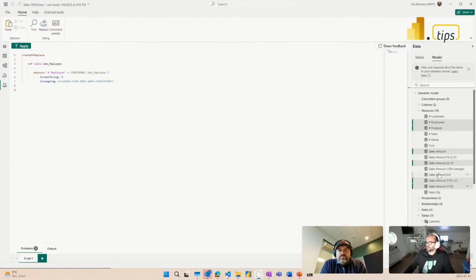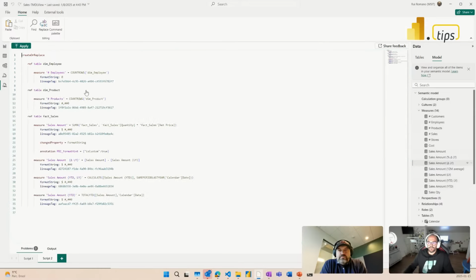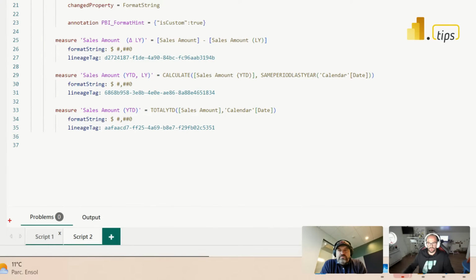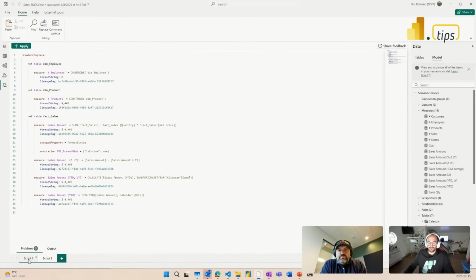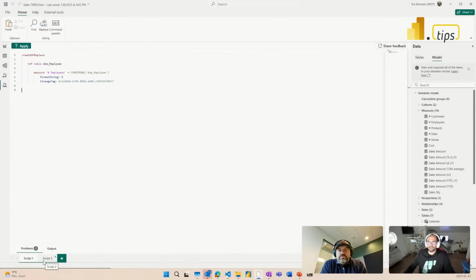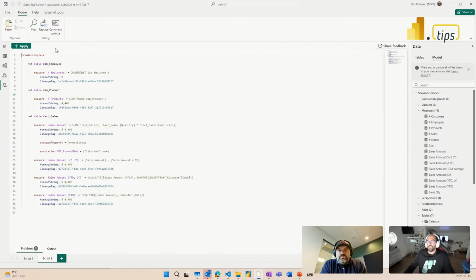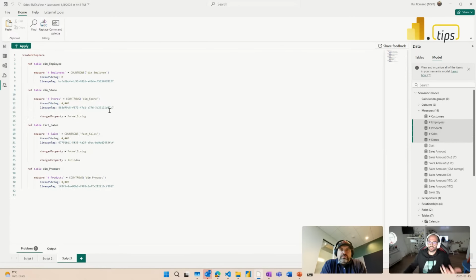So I can select multiple measures and do exactly the same thing, and this will create another script in a new tab. You will see that every time you script something, you get a tab at the bottom, just like in DAX query view. But we retain and save in the file all the tabs that you script with all the objects that you selected. Instead of drag and drop, you can also right-click and use the Script TMDL to option. You can script it to the clipboard, and you can also script to a tab, and it does exactly the same thing.